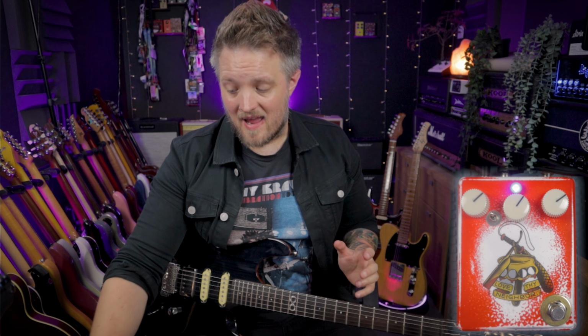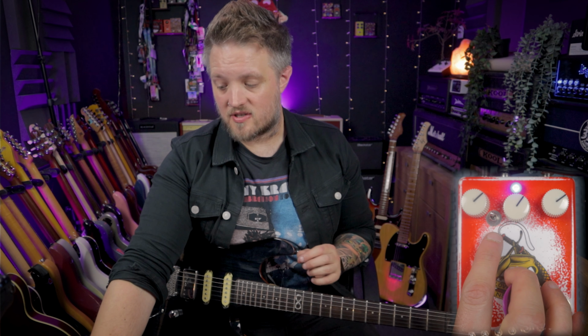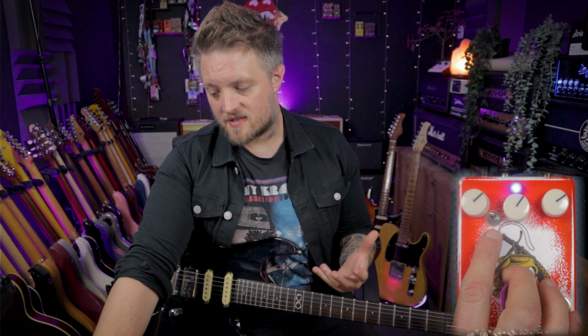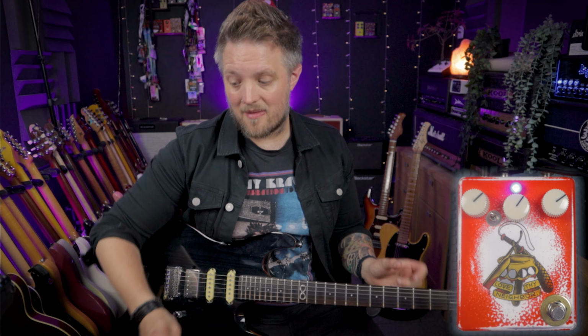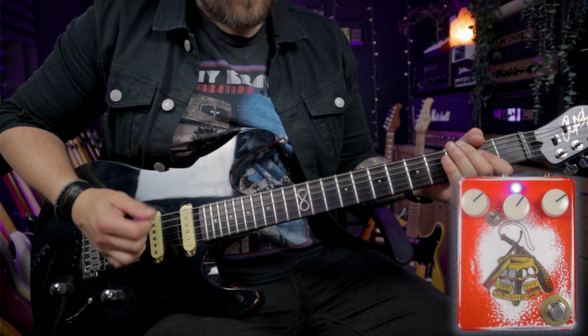Now the one thing I haven't done yet is talk about the 3-position clipping switch. This engages different clipping options. So you've got asymmetrical silicon clipping, asymmetrical silicon and germanium clipping, and symmetrical silicon clipping. Now, like I said, nothing's labeled, so I don't know which position is which. But let's listen to the three of them anyway and see what they sound like.